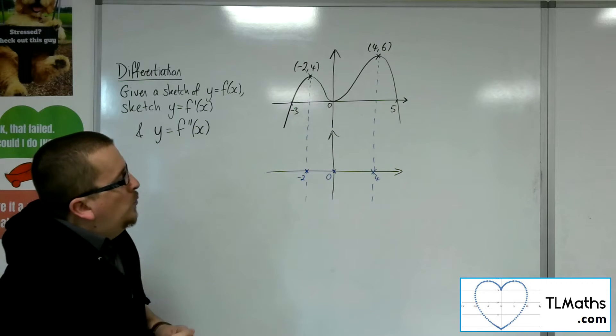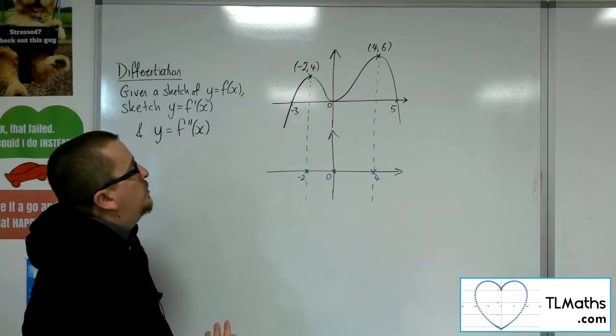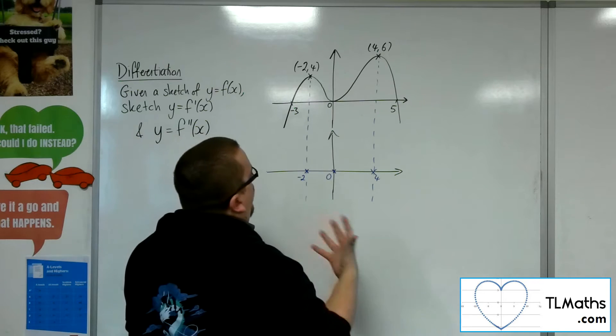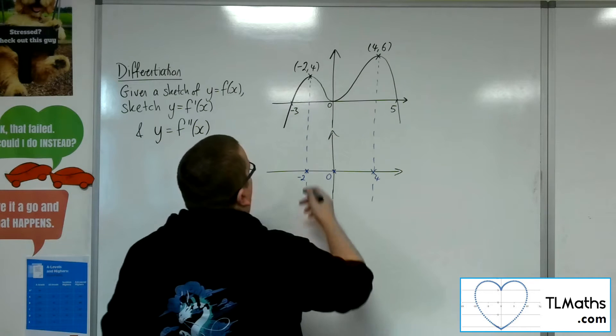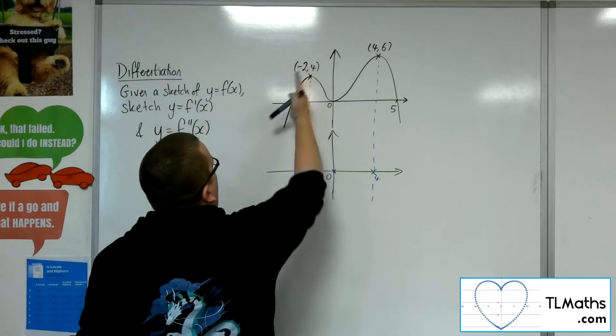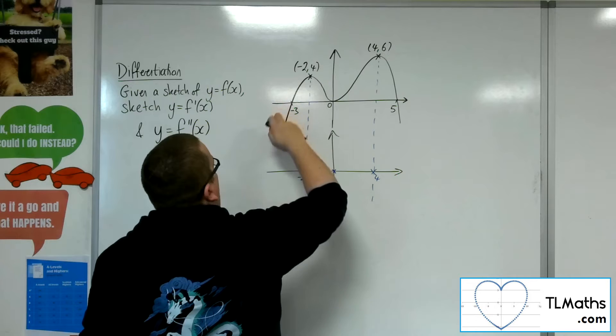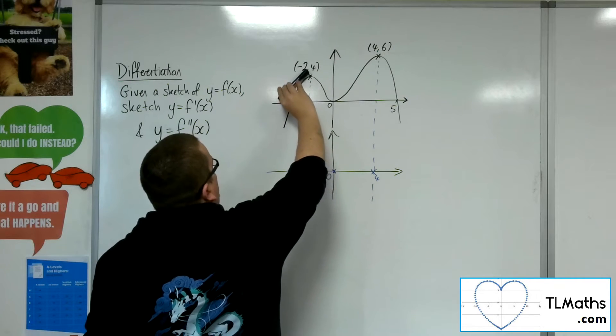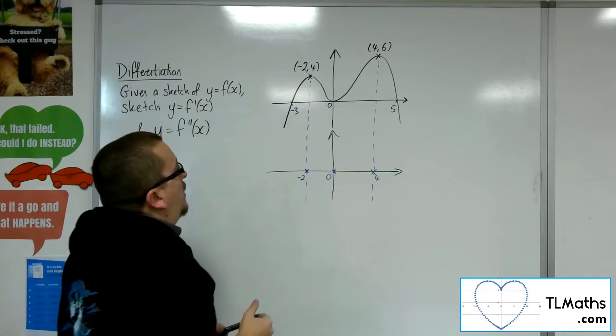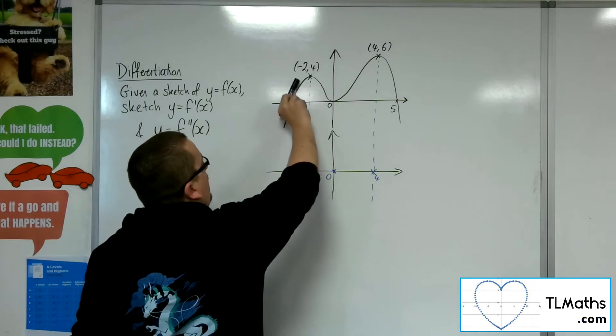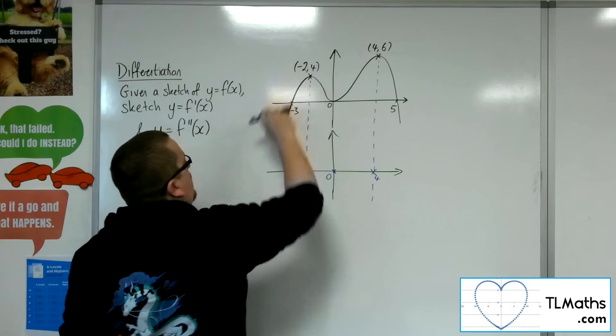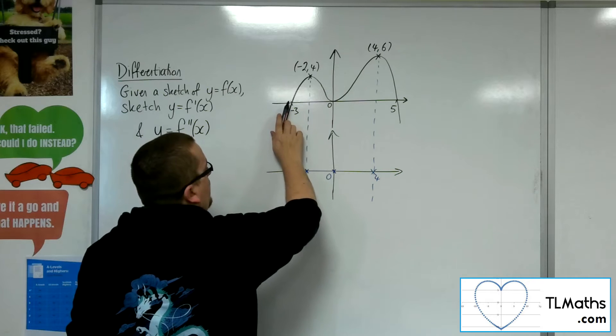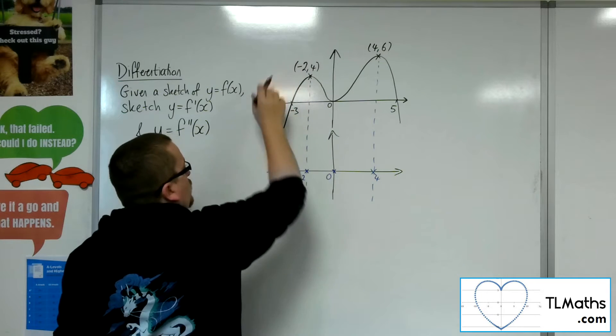So then, with that in mind, you can use that bit of information to think: well, what does the rest of the curve look like? To the left of minus 2, we've got a piece of the curve here where it has positive gradient. And you can see that it is slowing down. So it is getting closer and closer and closer to zero. It starts off at quite a steep gradient and then gets shallower and shallower and shallower.